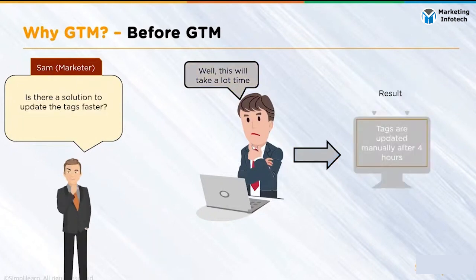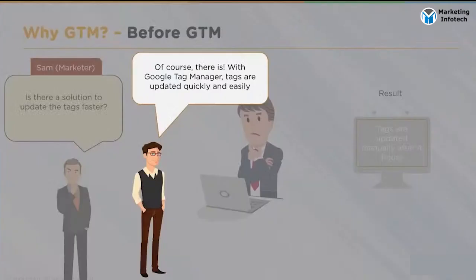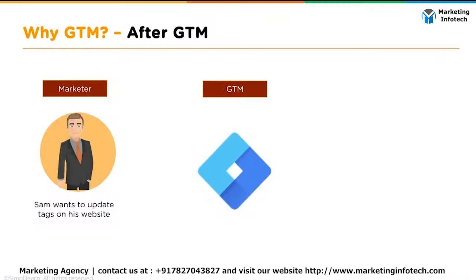And so that's where GTM comes in, because there is a solution to update your tags faster, and that's Google Tag Manager. So when we say GTM, that's what GTM stands for, Google Tag Manager. It's a place for you to add tags quickly and easily. So tags, remember, are just snippets of code that allow you to track things on your website interactively. And basically, when you have GTM, you can bypass the webmaster and do it quickly and easily. So that's what GTM is all about.